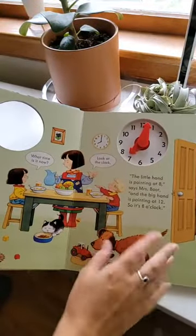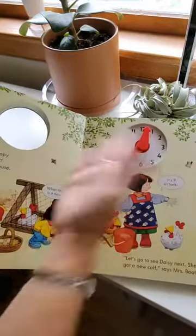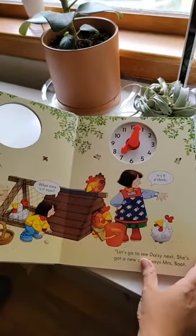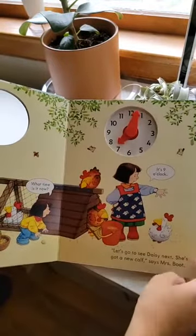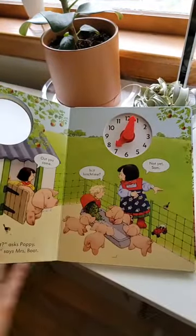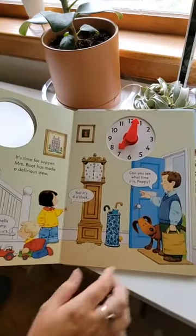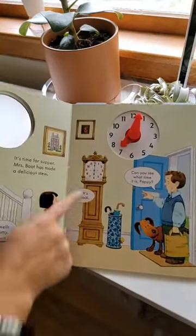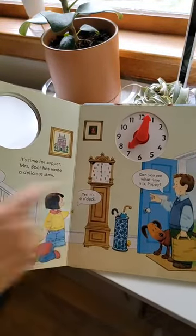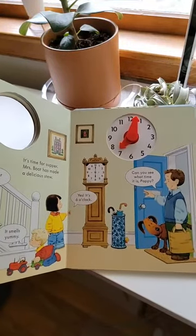As they go through their day, they'll have all these different times they can create on their clock. Most of them are pretty easy — usually on the hour. It's a nice easy learning tool, but sometimes they'll have them do the half-hour mark, like 8:30. And sometimes on the page there's also a visual of the clock right in the illustration, so they can have a check-your-work moment.